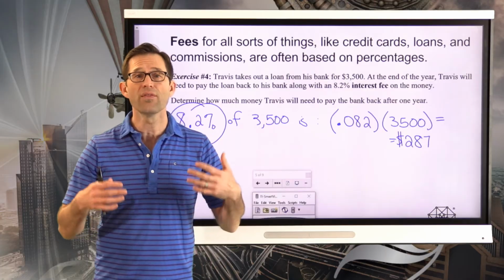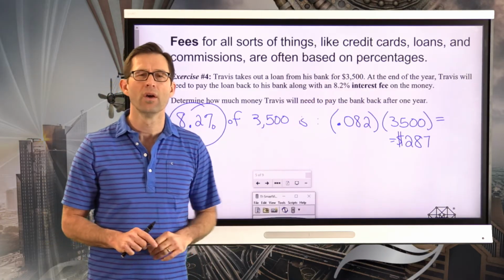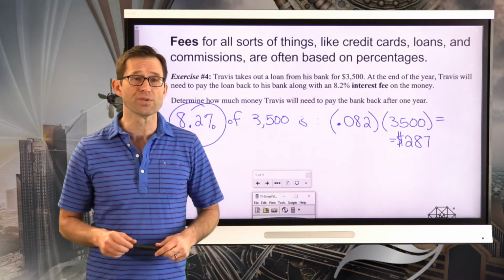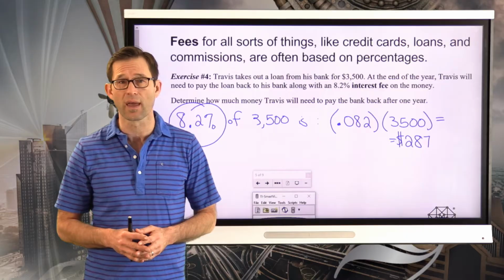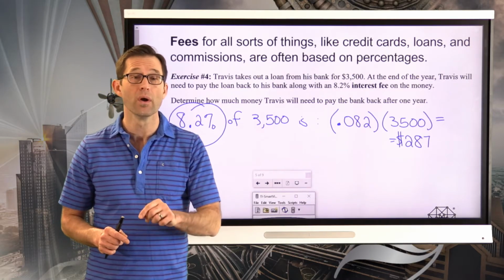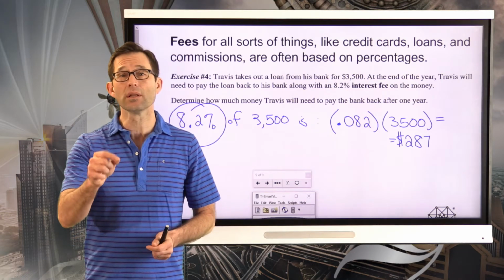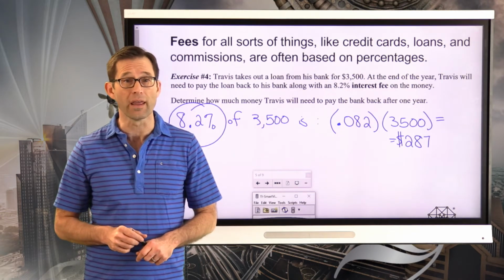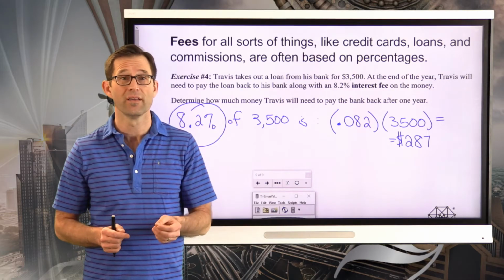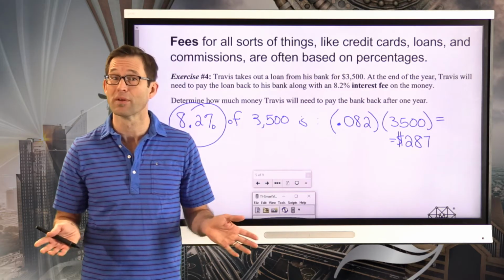And that is money that we have to pay back in addition to the original amount known as the principal of the loan. By the way, this also works in reverse. If you put money into a savings account, oftentimes you will get an interest fee paid to you. Because when you put money into a savings account, believe it or not, you're actually loaning the bank that money. So the bank eventually has to pay you interest on it because they use your money to do other things. I know, it seems weird, but they do.